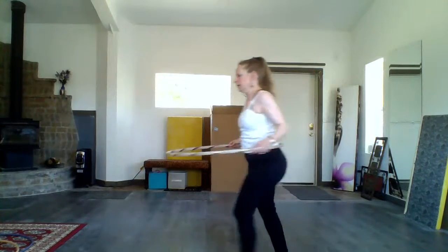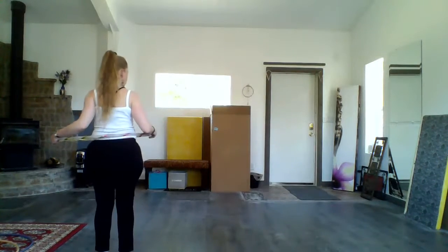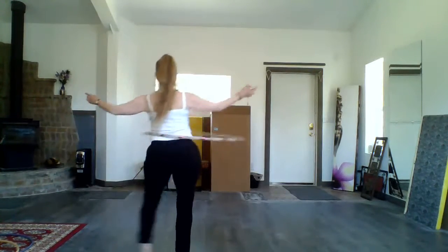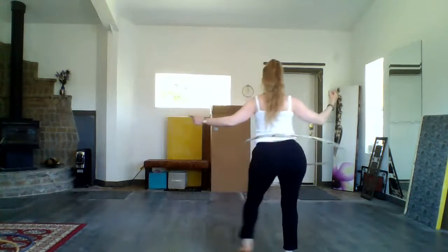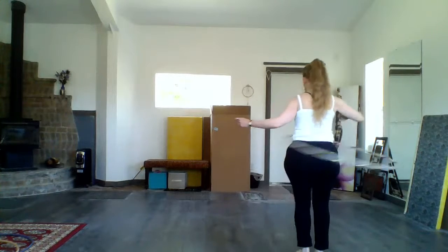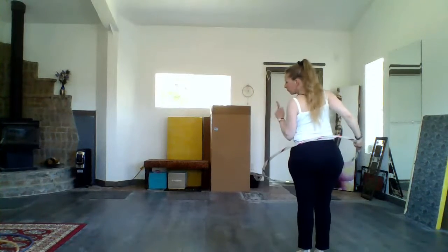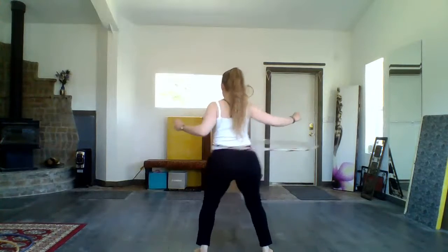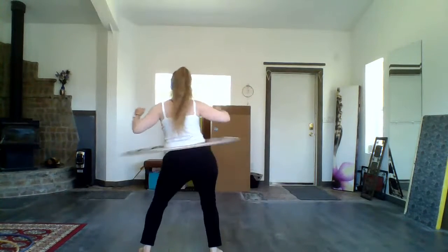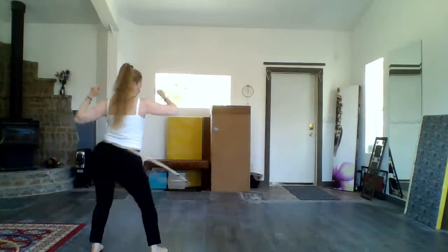My hoop is going to my right, so I'll demonstrate it going in the other direction. I'm going to step out, step in, step out, step in, step out, step in. Going to the left, my hoop is rotating to the left: step out, step in, step out, step in, step out, step in.